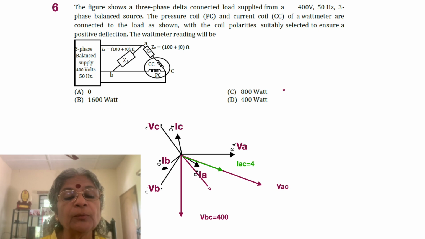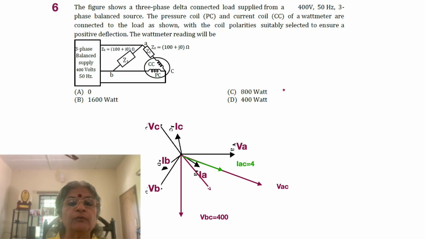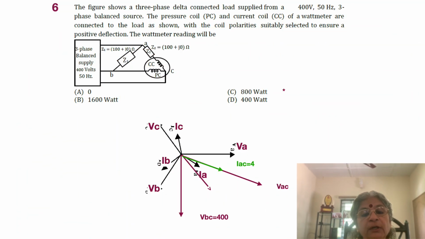Now what is going to be the angle between them? For that, the vector diagram may be useful, because we have, as usual, the ABC or RYB as shown here, and then we also have the general currents lagging; the balance situation is shown just for indication purpose. The current is flowing through AC, so we need to find out what AC is. We have VAC, and because it's a resistor, the current through this coil is in phase with VAC, equal to 400 divided by 100, which is 4 amps. So 4 amps flows like this.